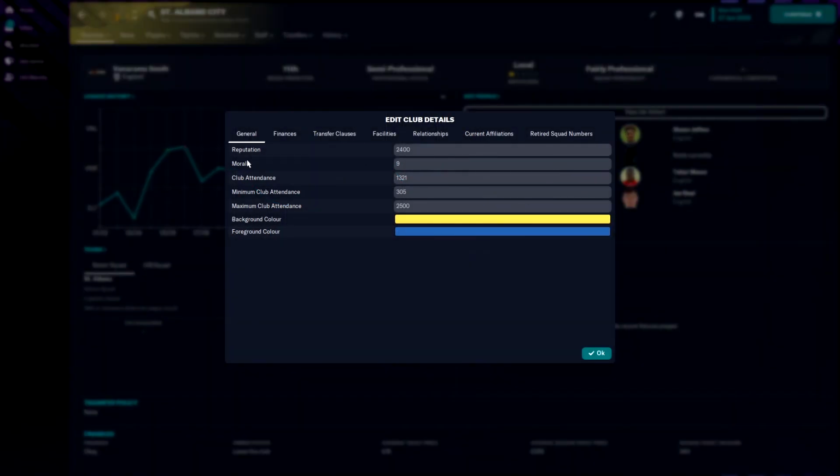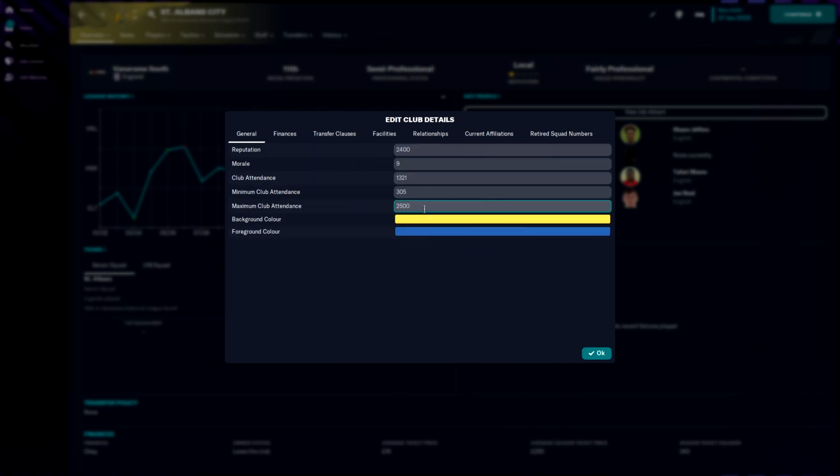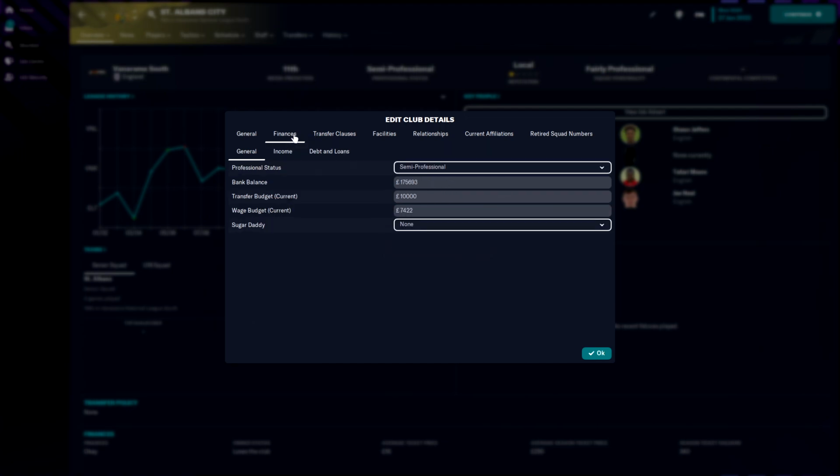So what we're going to do is just change a few things, like, for example, improving their club attendance to 150,000 people, which I think will do quite a bit to boost the gate receipts. We're also going to leave their reputation where it is. We want them to develop over time. We'll also leave their financial situation the same, except we are going to give them an underwriter sugar daddy.